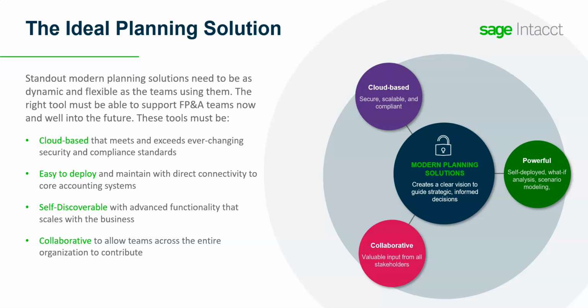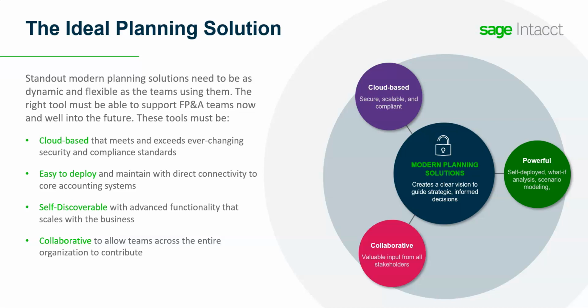So being able to leverage all that great dimensionality and work that's located in Sage Intacct, but use that within the budgeting and planning tool so they can stay in sync and work together as one. The third is really around self-discoverable functionality. So this is really key within SIBP. So you're able to easily create a base budget, but then also utilize things like rolling forecasts, various modeling that you can create from scratch that doesn't need high technical knowledge. It's really self-discoverable, where by just using the product, you're able to pick it up really quickly.